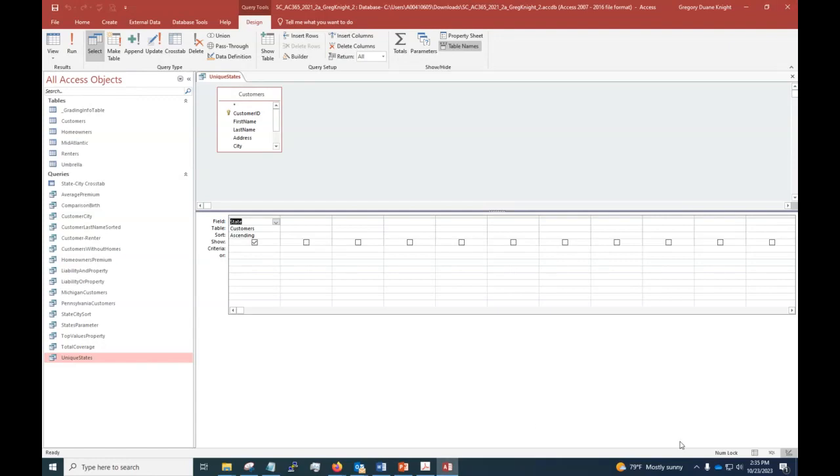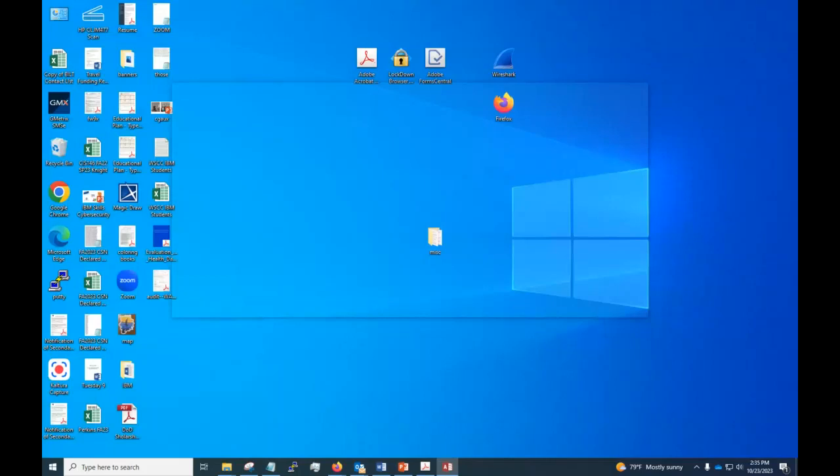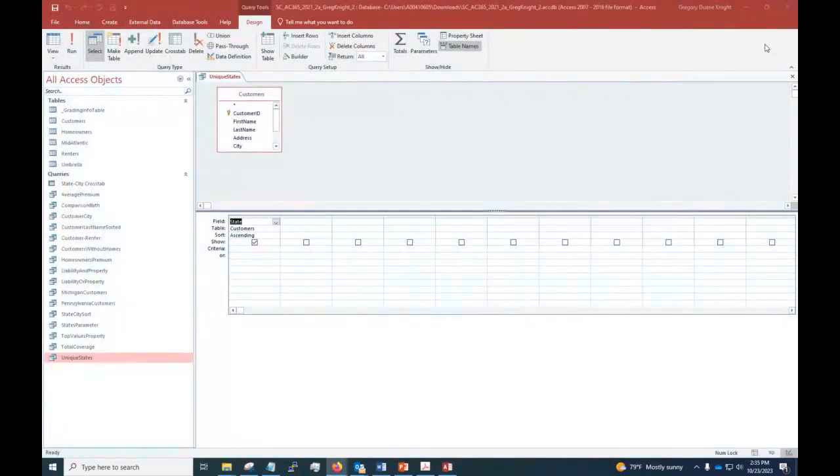So modify the query to list all states only once.